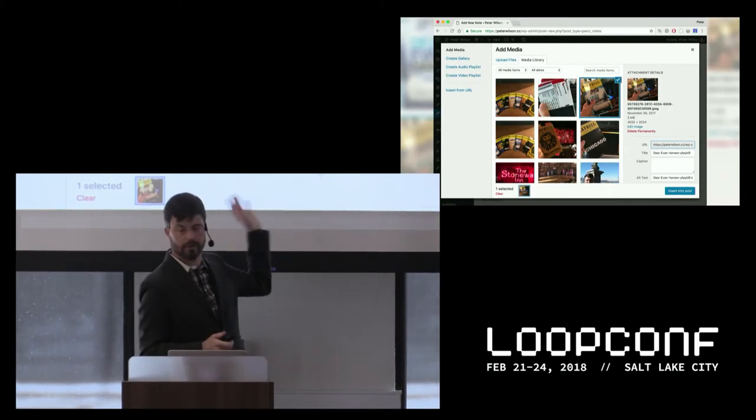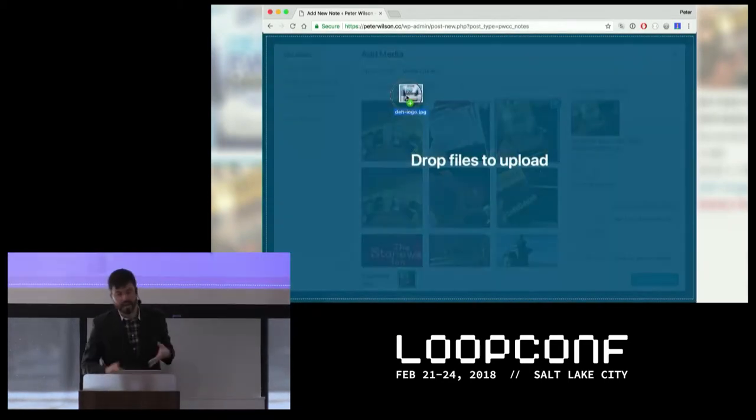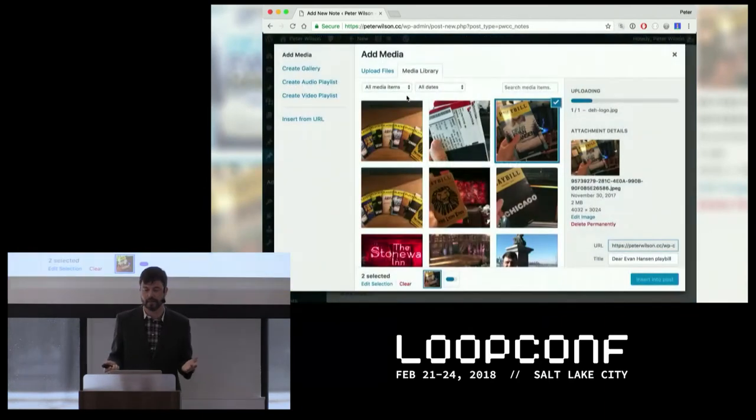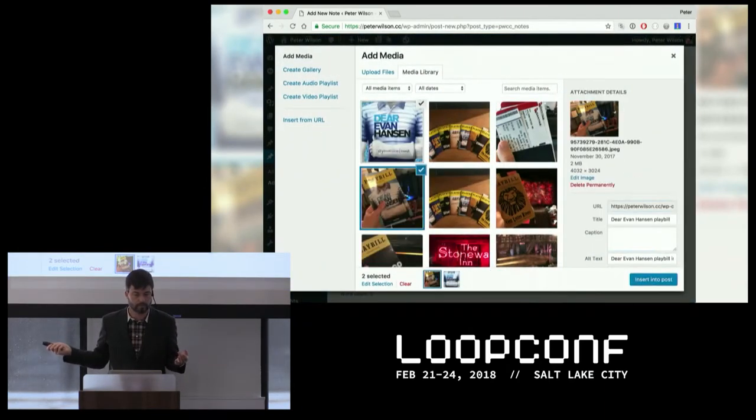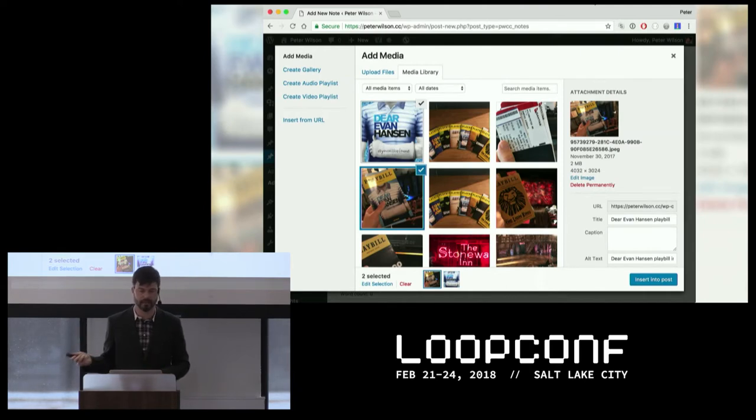Now, this is the default version from my website. There's far fewer photos than in the Fairfax library, just from my holiday to New York to see musicals. In the default media library, to upload an image, I drag it on and drop it. Once an image is uploaded, it's added to the library, of course. It's not an uncommon interaction, but it's a really nice one. It's one that Fairfax wanted to keep.